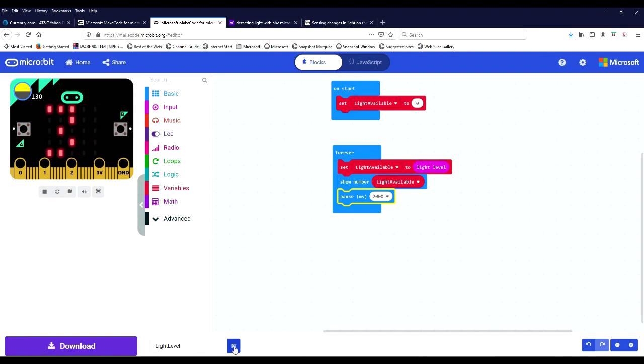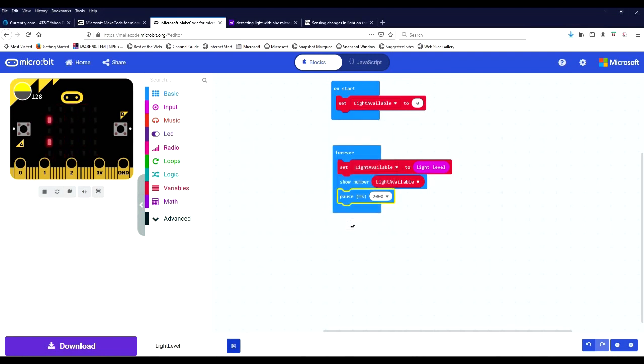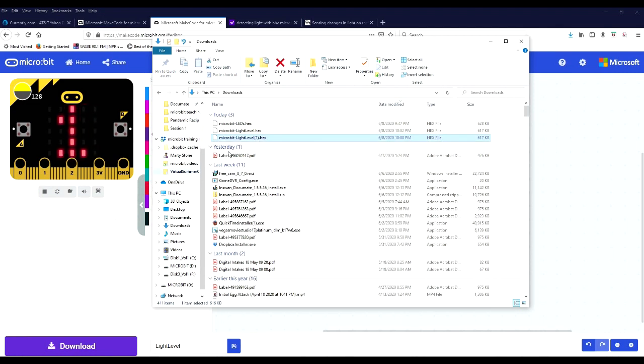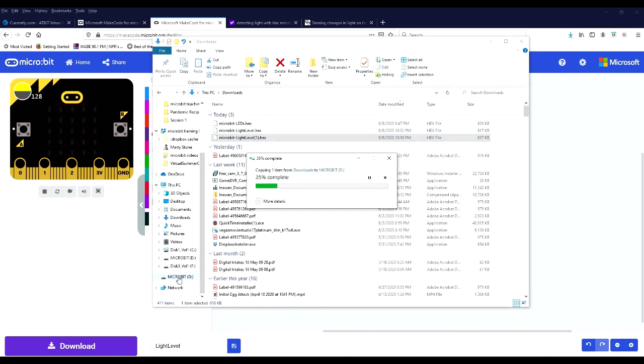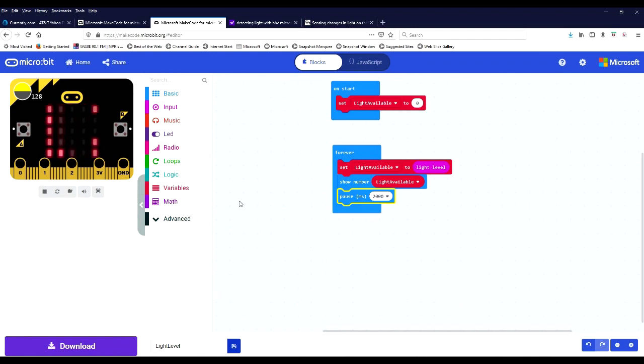So what I'm going to do is download or save this program. Then I'm going to take that program, it's now this light level 1 here, and drag and drop it onto my Microbit. I'm going to change screens in just a second, and we'll show you how the Microbit will respond to light. Now my Microbit is programmed, so let's shift screens. I'll be with you in just a minute.